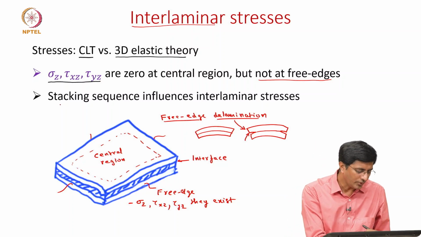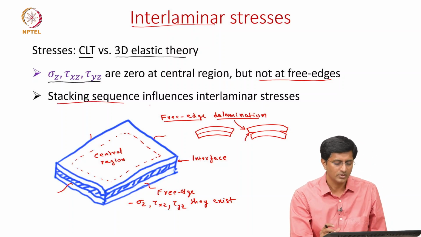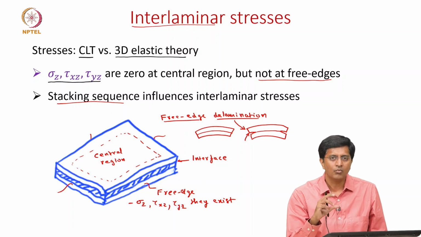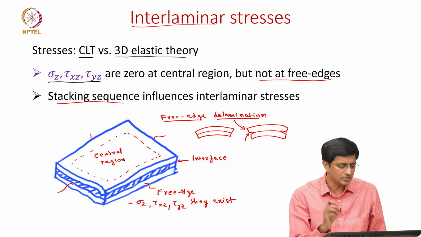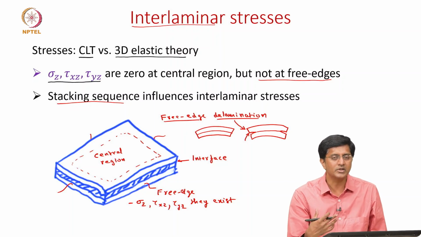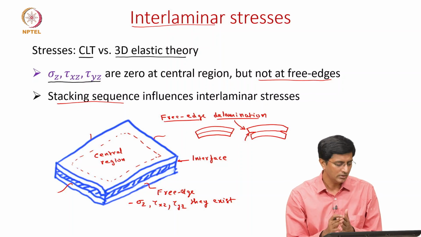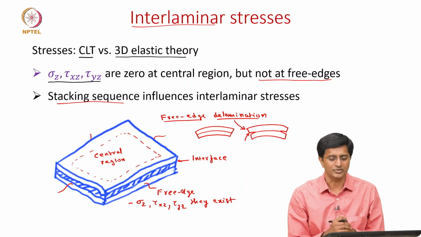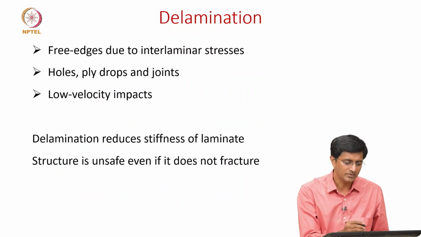One more important point to note is that the stacking sequence does influence the values of these interlaminar stresses. As a designer of a composite laminate, one should choose the stacking sequence in such a way as to minimize these interlaminar stresses. That is something like design practice one should know. With experience one will know which stacking sequences to avoid to prevent these kinds of failures. Now let's discuss delamination.